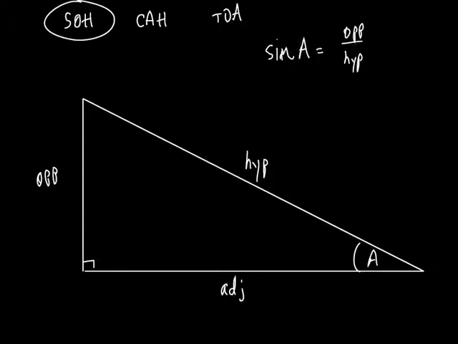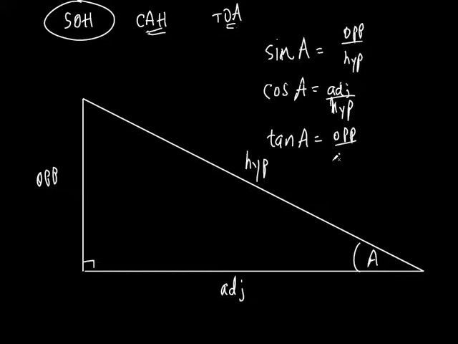So the sine of the angle is that, and then we have the cosine of the angle is what? Adjacent over hypotenuse. And this SOH CAH TOA thing is just a device to let us remember what these trig functions are. And then the tangent of A is the opposite over adjacent. And I just used a word, I don't think I've used it yet, but I call these things trig functions. All right, so if somebody said, hey, list the 3 trig functions, this is what it'd be: sine, cosine, and tangent.